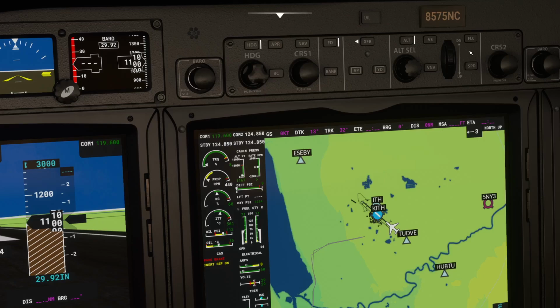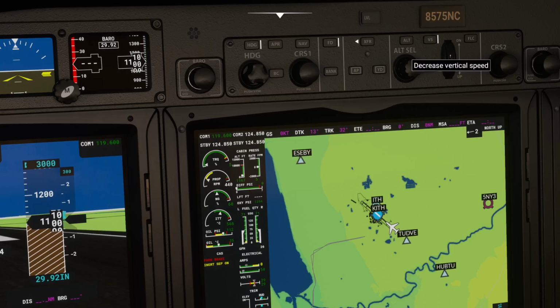Now let's set some kind of way to do the vertical speed. The easiest to understand, I guess, is turning vertical speed mode on at this point. And you see how this little saddle appears? This little saddle is going to be a vertical speed bug. So we can adjust it with this knob over here.